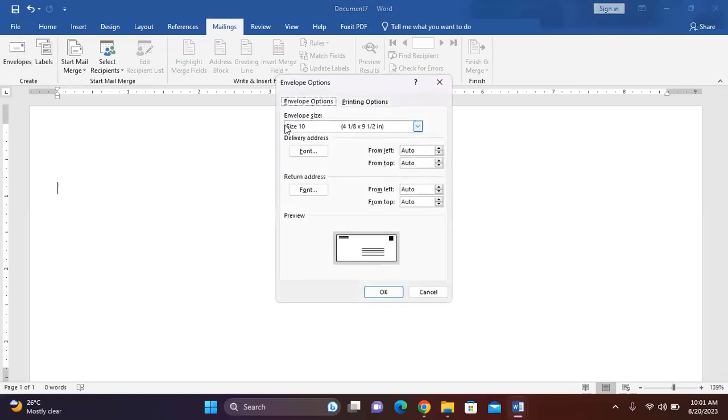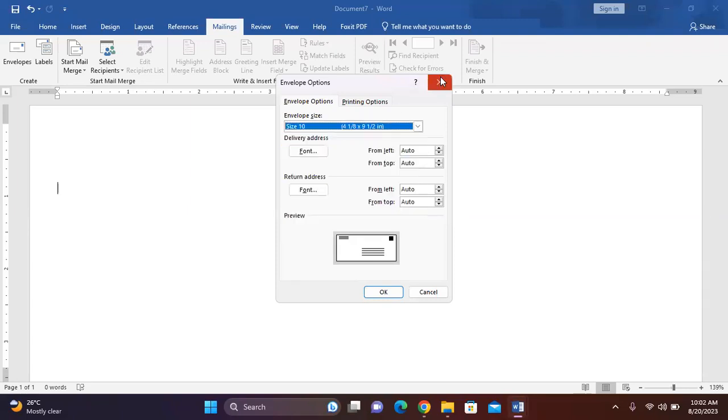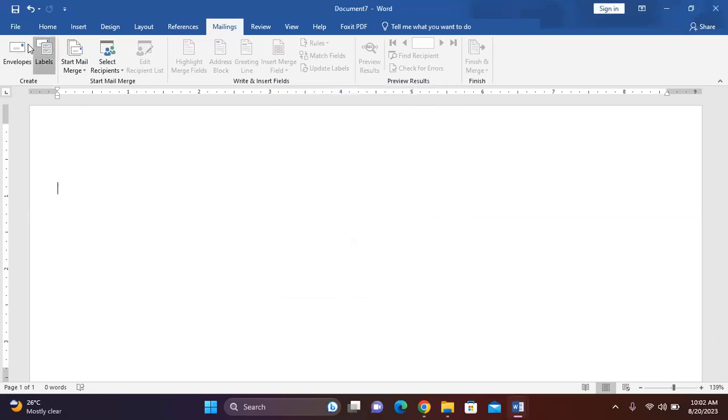You can put whatever the envelope size. See, B4, C3, these are envelope sizes. See, US letter or custom size. So where you have to come is Mailings, and then you click Start Mail Merge, or you click Envelopes. So it will change to the envelope size, whatever size you put.